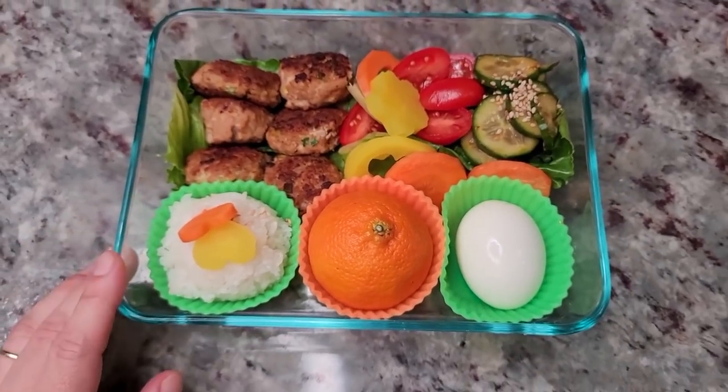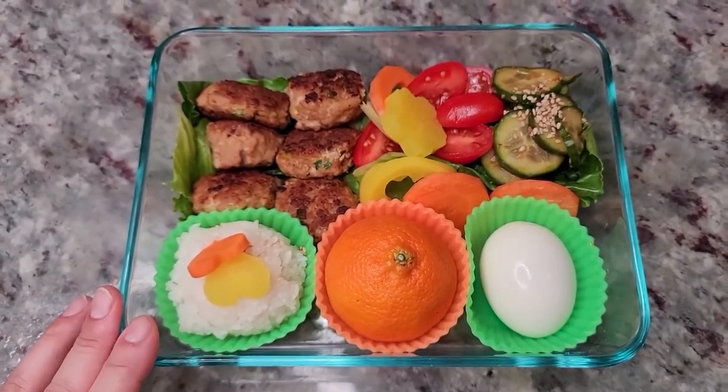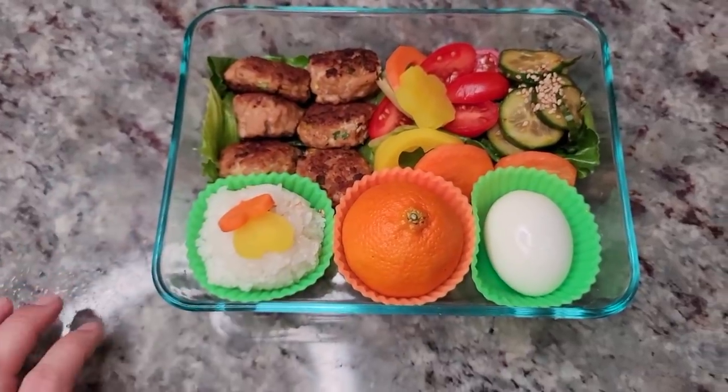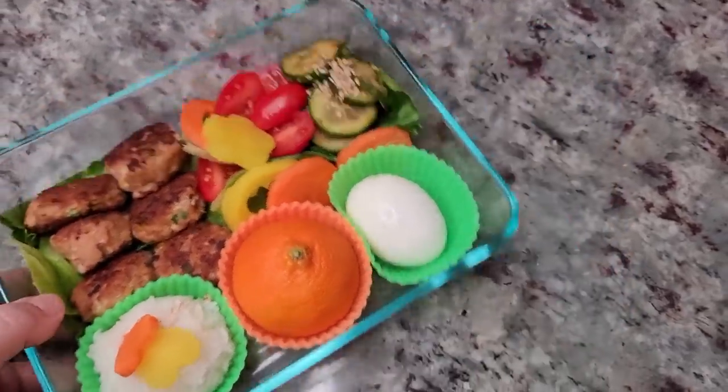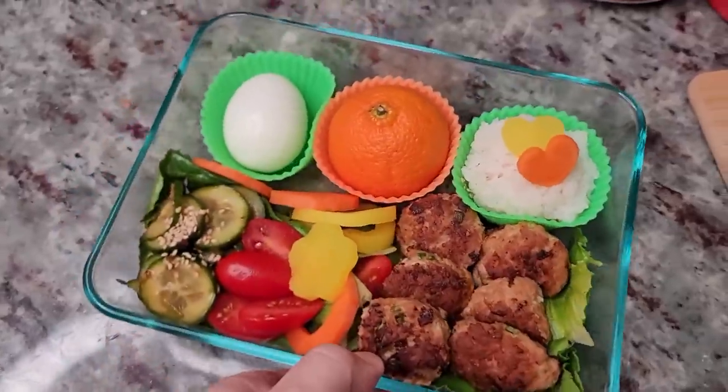I don't know you guys, my family likes when I make these bento lunch boxes. I actually like to do this when we go on picnics sometimes. I'll make a variety of things to put in our lunch for our picnic. But yeah, super cute.